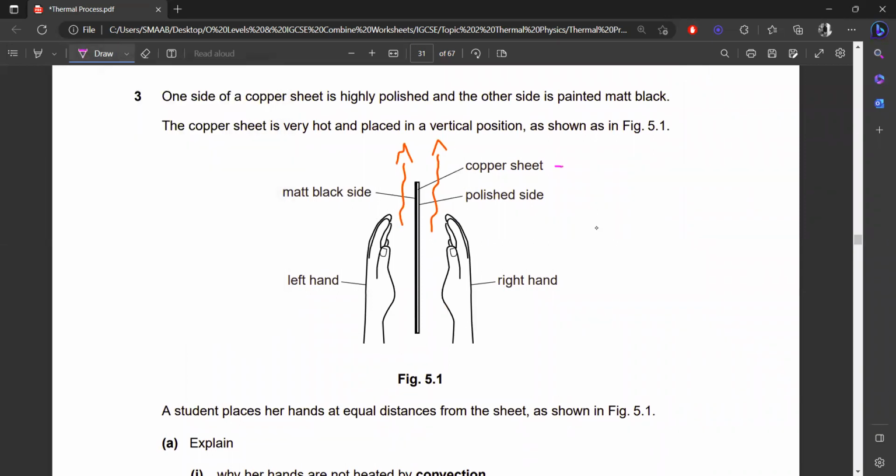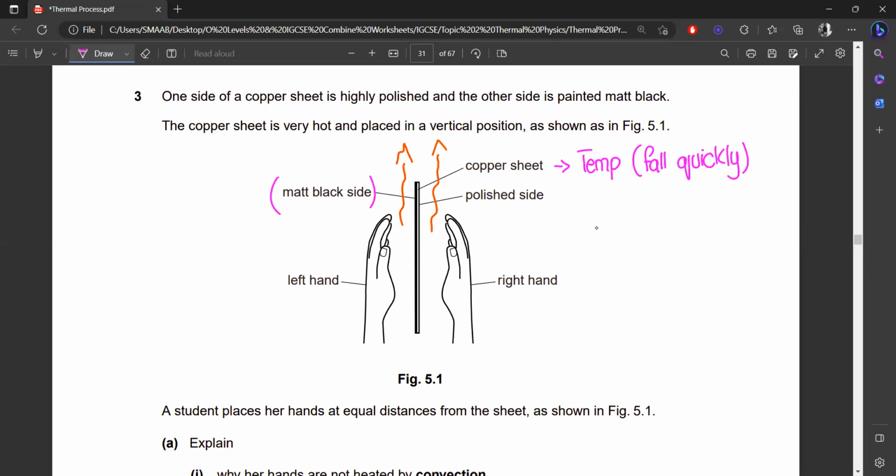So they are asking that copper is a conductor, and we know that if the temperature of a good conductor will increase quickly, the temperature will also fall very quickly, right? So they are asking why the temperature of this copper will not fall quickly. What is the reason? Because it is in contact with a matte black side. So basically, it will start transferring heat from copper side to the matte black side because it is the conductor.